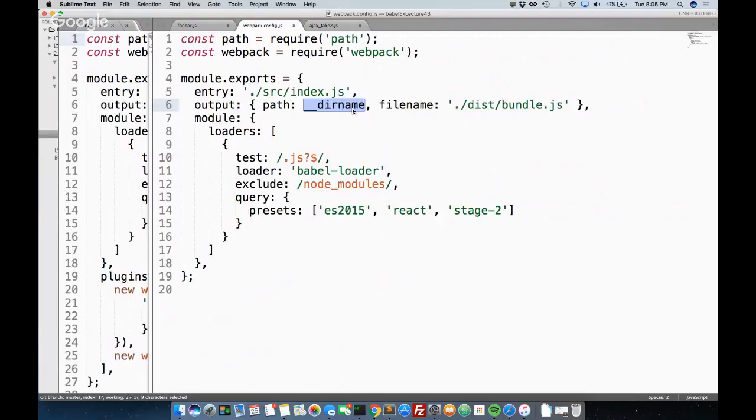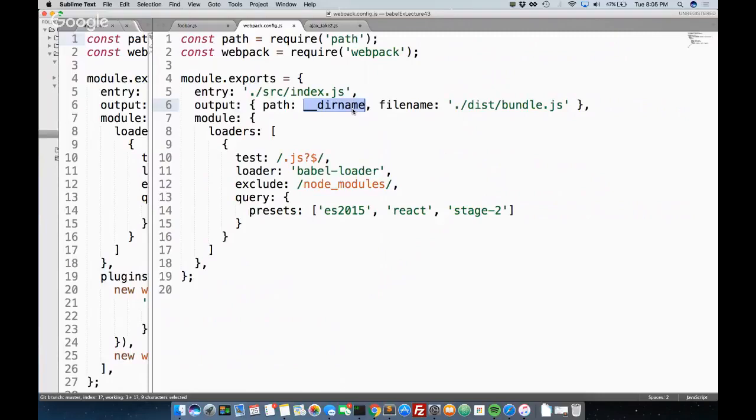You see? So if you want to change it in the future, you can. But I just wanted to show you the underscore dir name is actually a special Node.js variable, and it always refers to the current directory that the script being run is in. So we run our Webpack inside the JS folder, so dirname will be /home/your name/desktop/whatever/JS. Boom. Okay.